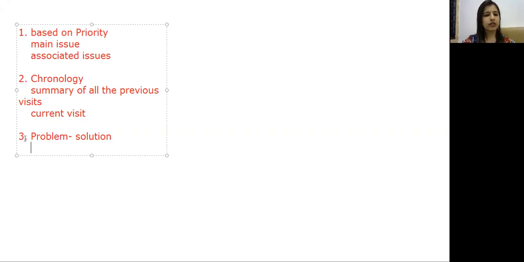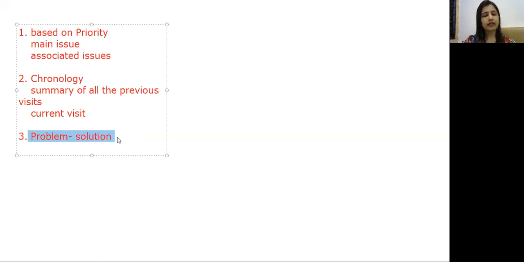So what you do is, in the second paragraph, say for example, if you talk about their wound, then you write everything about the wound in the second paragraph, and what is to be done about it in the same paragraph. And then on the next paragraph, you go on to write about another issue, for example, mobility. Okay, and what is their current mobility, what recommendations are given, and what the doctor needs to do about it.